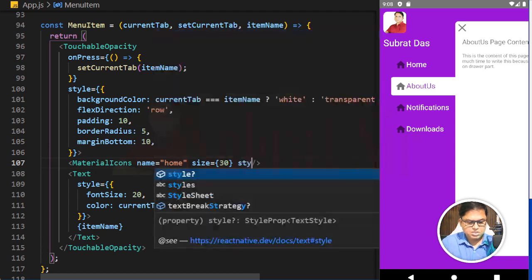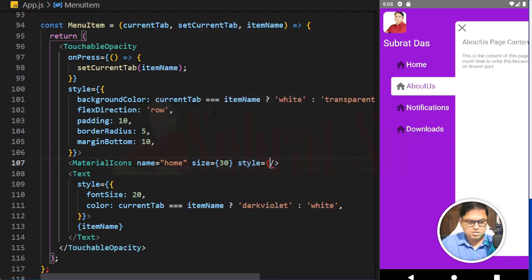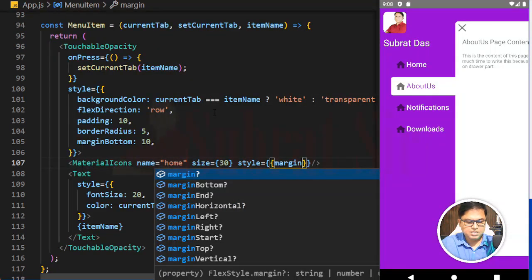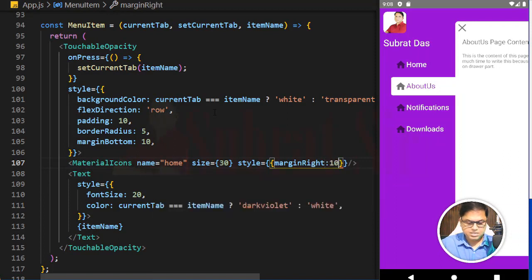For this one I will implement some styling. Let us say margin right 10. Yes, it is looking good. Now I will change the color of this one also.